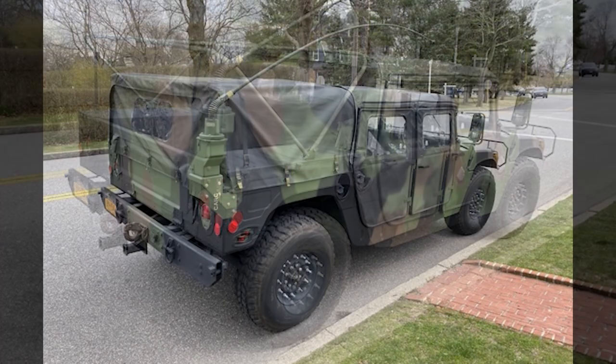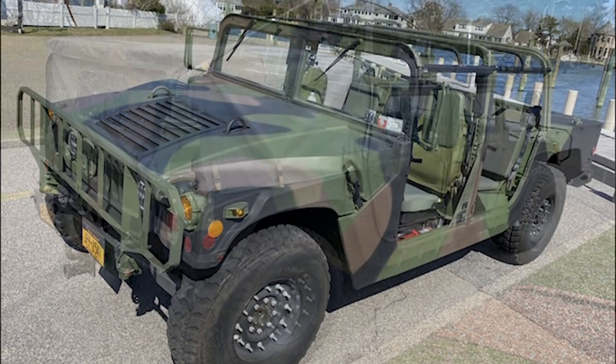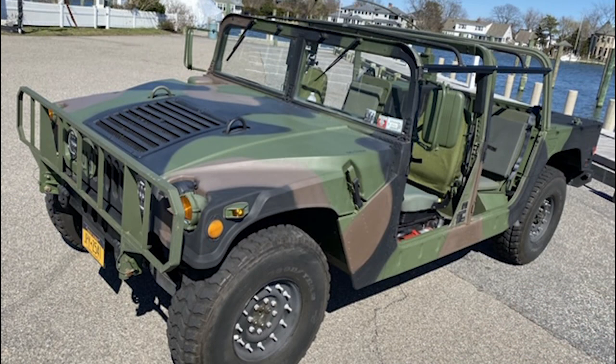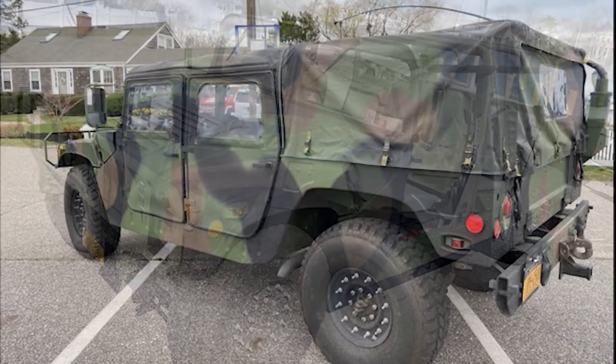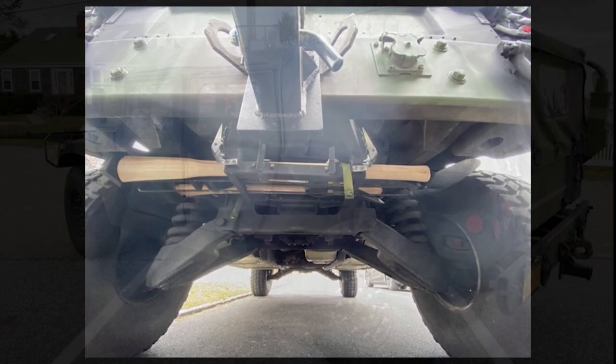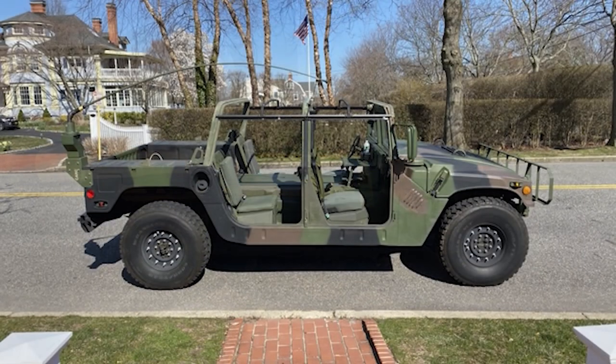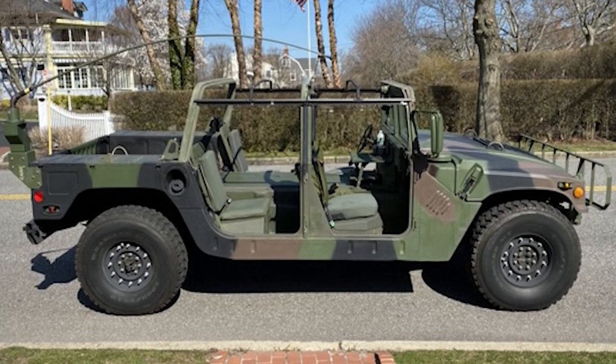Jason's Humvee is in the four-door soft-top wagon back configuration. He has added LED headlights and LED bulbs for all of the other lights. There is even a Pioneer tool rack hiding underneath the airlift bumper just forward of the trailer hitch. Jason shares an affliction with many Humvee owners — he is addicted to working on it.